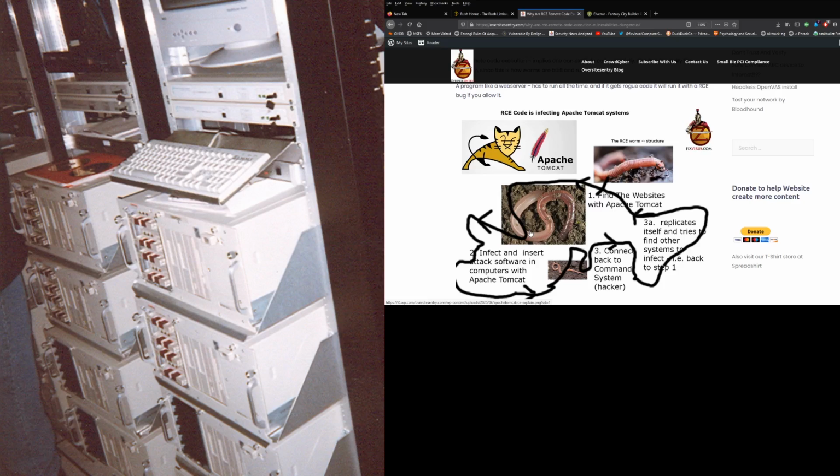This is the thing with worms. They're automated. It tries to find a website, it infects and attacks computers, and then it connects back to the command system while also replicating itself. And again, this all happens over and over again. So pretty soon, the hacker has 1,000 computers to command.